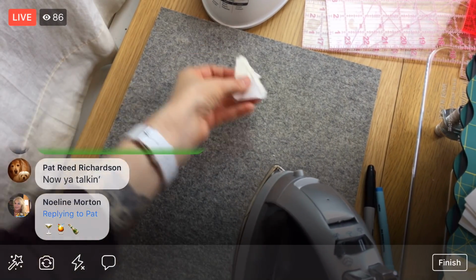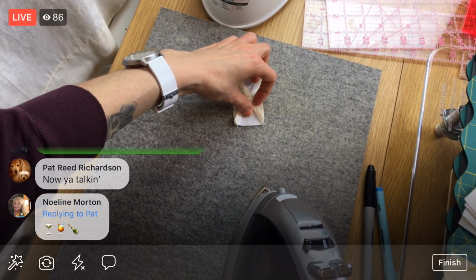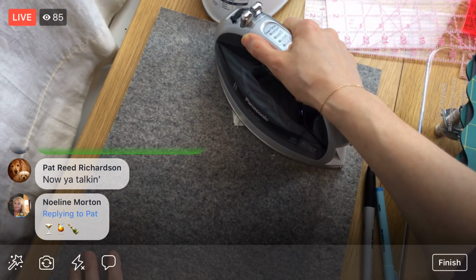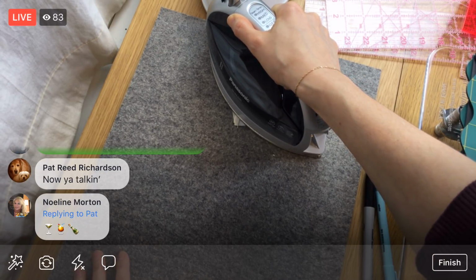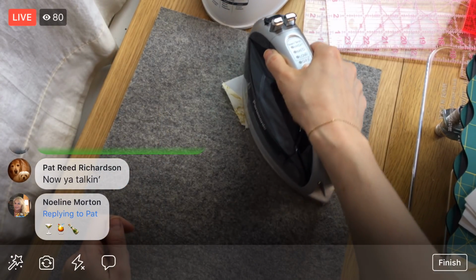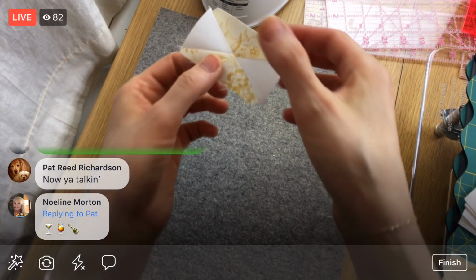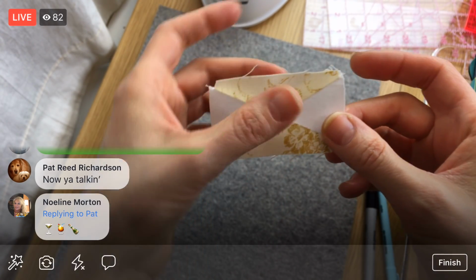Woohoo! Okay, and I'm going to just lay it on the back here, and now we're going to open that seam up. So I'm going to just get my fingers in there. There we go. And this is just so everything lies a little bit flatter, so we have less layers hanging out. Okay, and then we'll hit it on the front again. Ooh, hot. Let's see if we did the points a little bit better now. Yeah, I think we're looking pretty good right there.